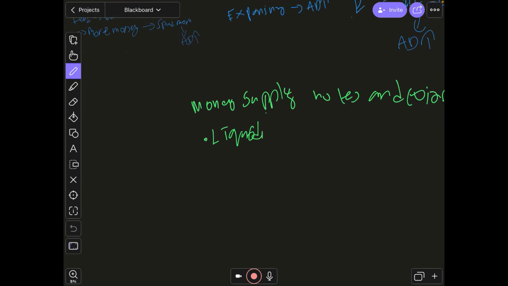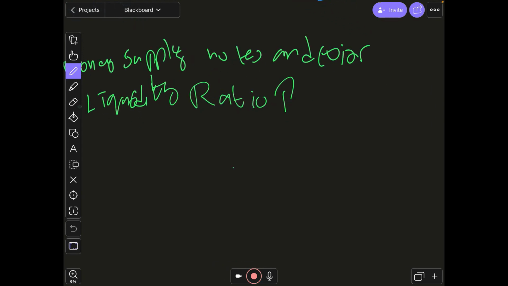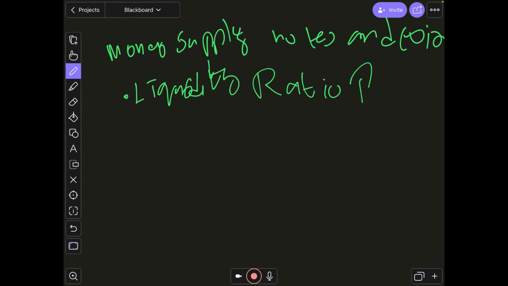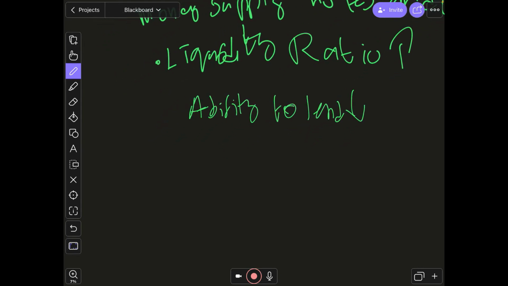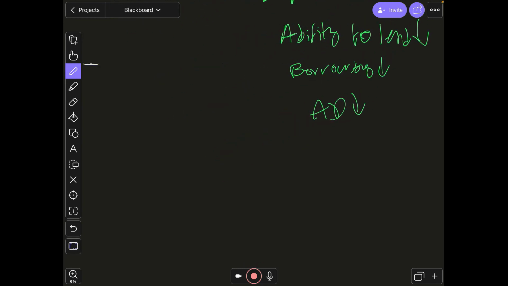Liquidity ratio goes up, because of which people now won't really have more money. When the liquidity ratio goes up, the ability of banks to lend money goes down. And so people will obviously borrow less, since they can only loan so much, right? Because of which aggregate demand will go down too. So this is money supply.